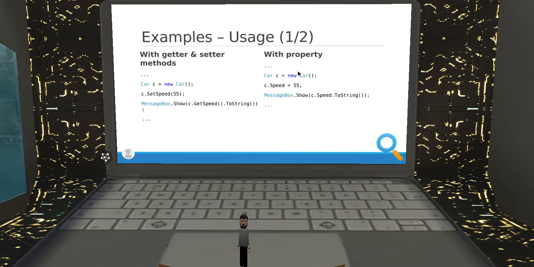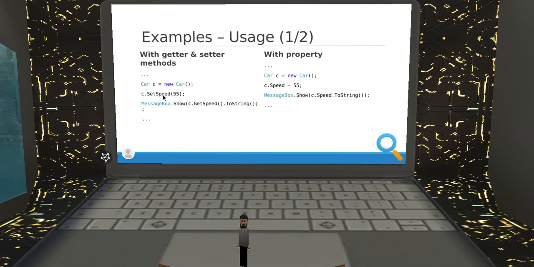How to use the property is just like you are using a normal variable. So first we have created an object, and here we have also created an object. So you can see the differences between the setter and getter method and the property.